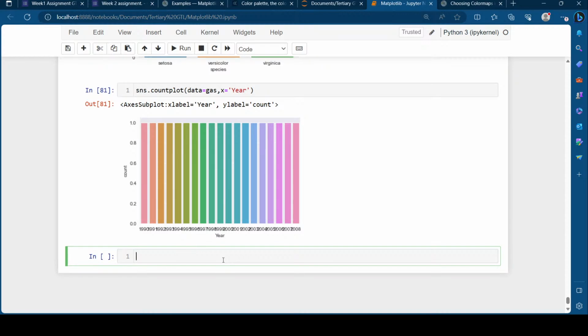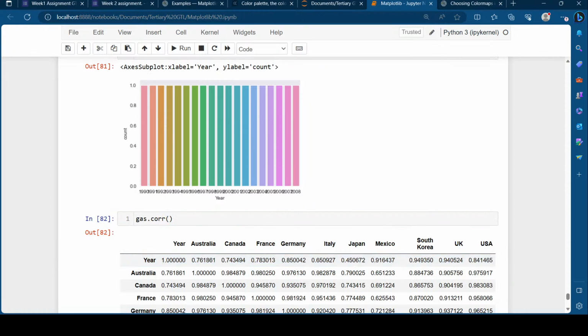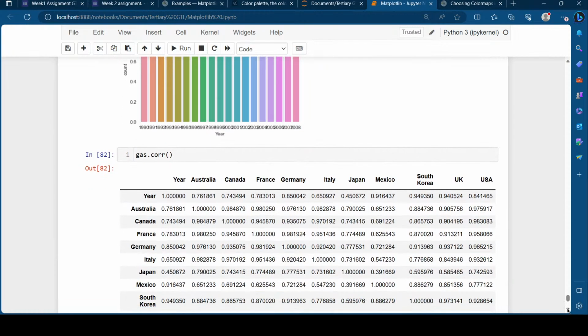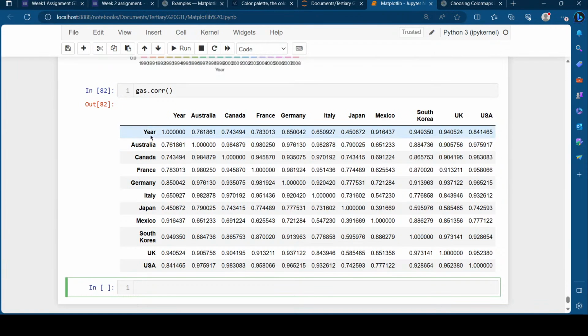So if you have two ranges, like a summarized version of whatever you want to do, let's try to create a heat map over here. For me to create a heat map, I would like to use the gas dataset, so this one, correlation, c.corr. I think this one gives us the correlation of this dataset. So you get the correlation of year and year, the correlation.